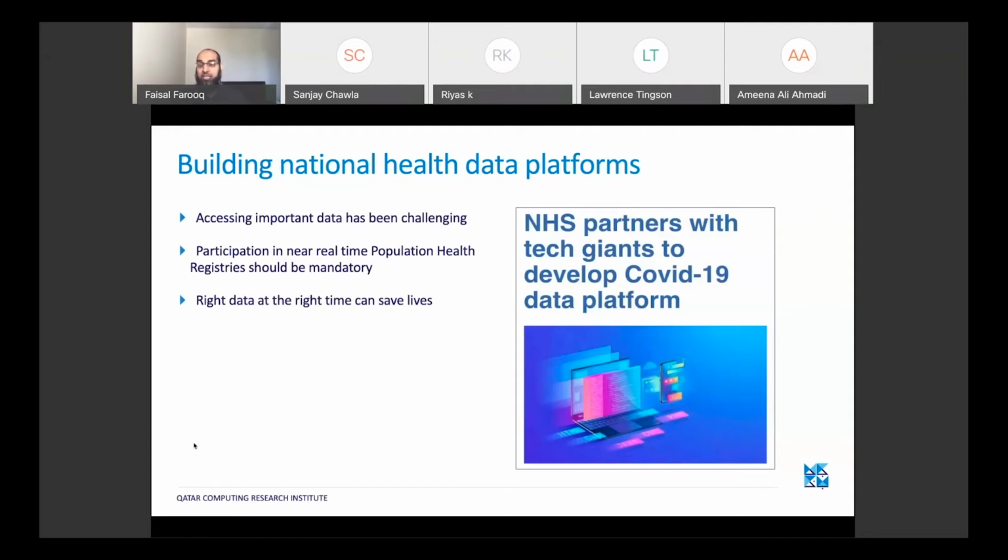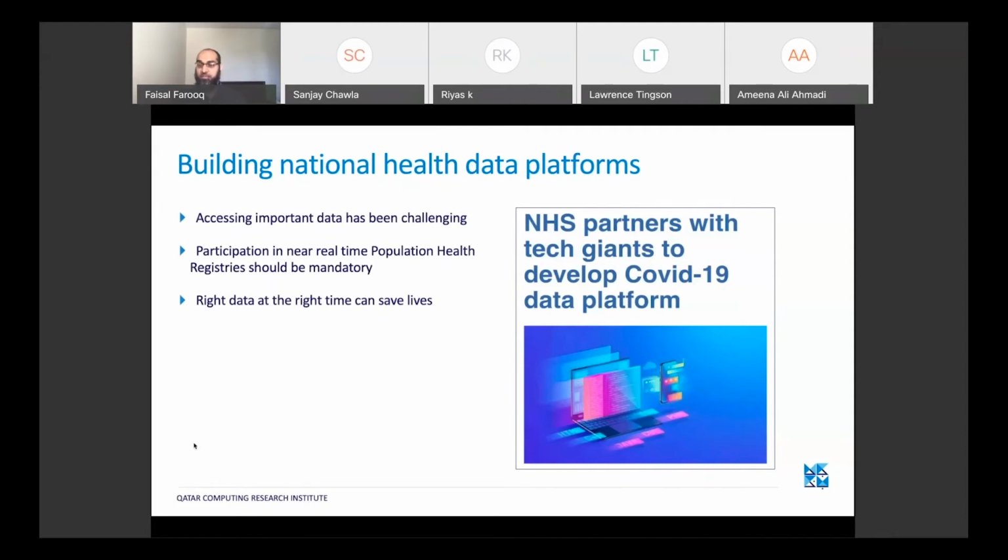And it's always been on the back burner. It's always been on strategic charts and PowerPoints. Every time a consultant is paid big dollars, they will come and give you these big presentations of need for these health data platforms, but often it has lacked execution. But if the current pandemic has shown us anything, it's that in order to drive these AI algorithms or data-driven decisions, where the right data can save lives at the right time, we need these national health data platforms.